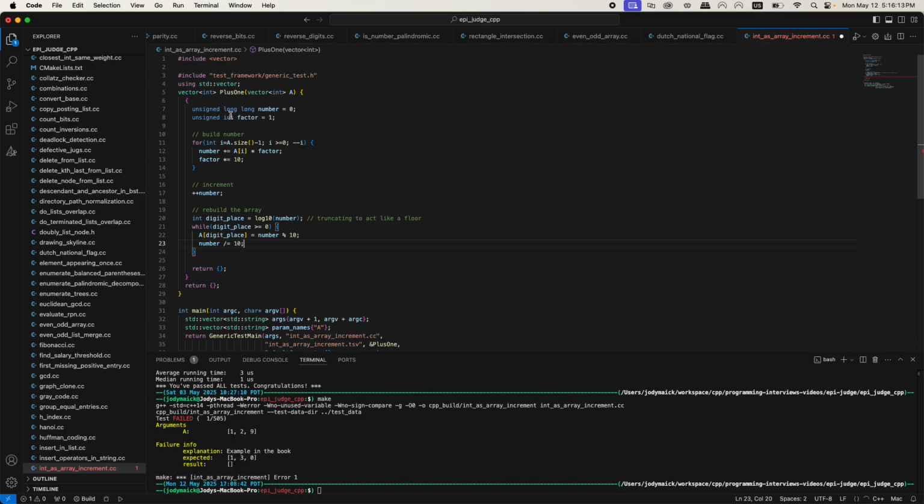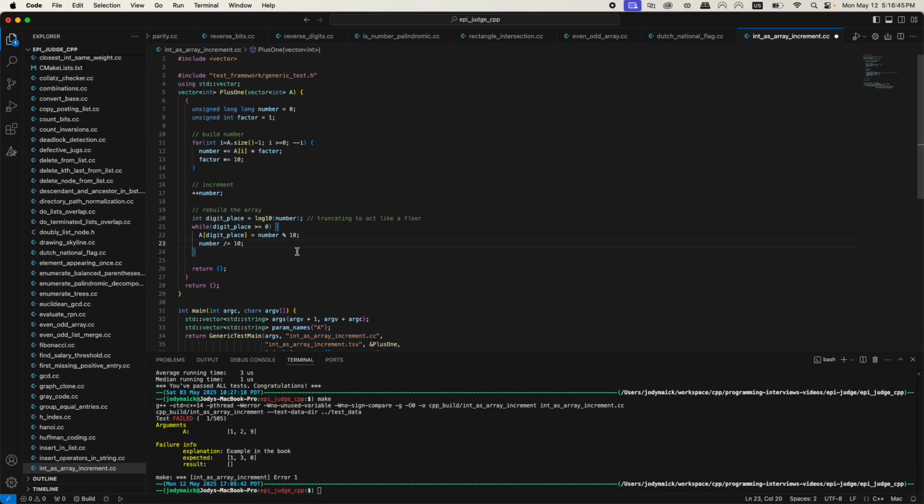So what that means is when I do this, I take the rightmost position of the number in this case, which is in an unsigned long. I take the rightmost digit and put it into digit place, and then with that I take everything else but the rightmost position and keep it in number, right? That's the logic that's been used.